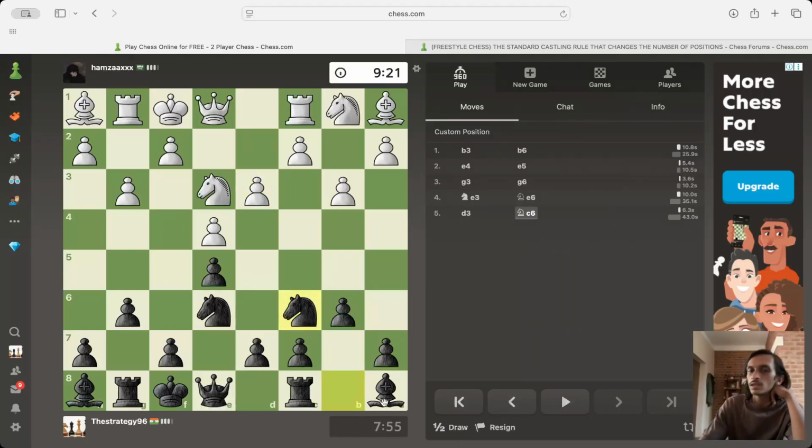Anyways, this a8 bishop is blocked by this pawn. So what do I do then with this bishop? I don't know what it will do. And I can see this thing, right? The d5 square is not doing so good.